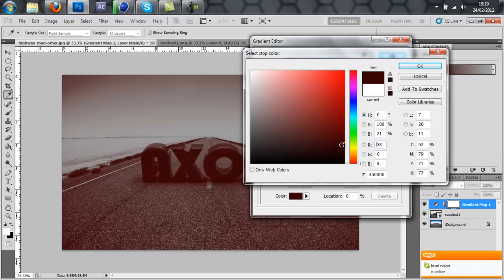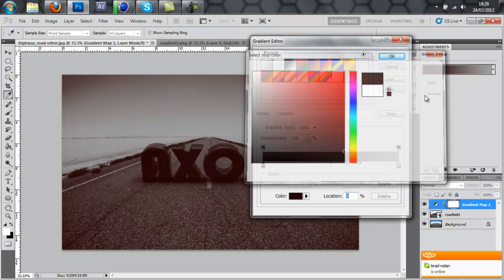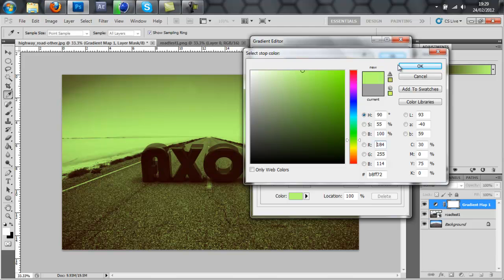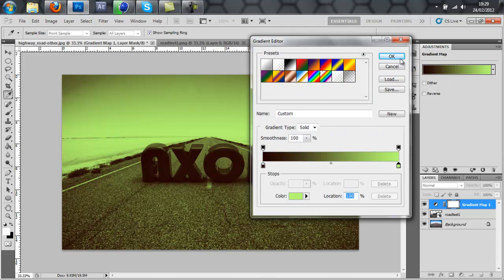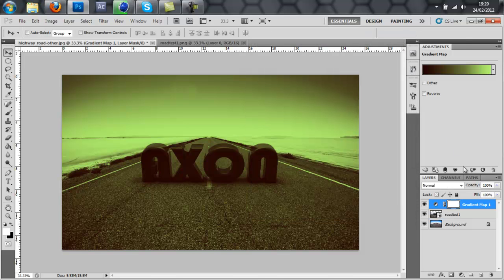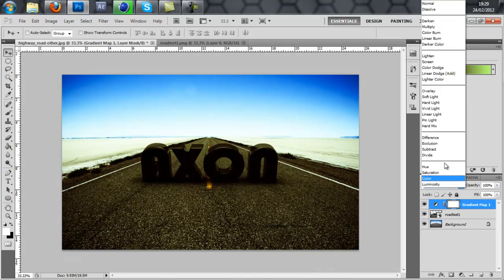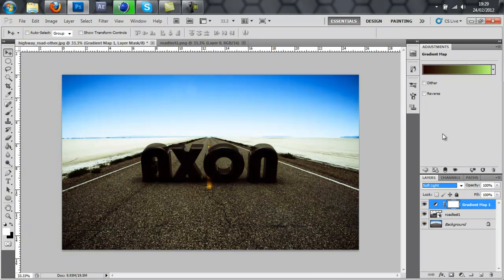So I'm just gonna add a dark red and perhaps a light green, and drag this up slightly, then set the blend mode to overlay, or you can also change it to soft light, then more or less do the same thing.